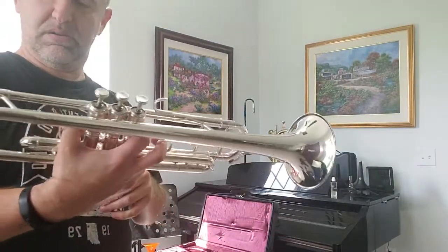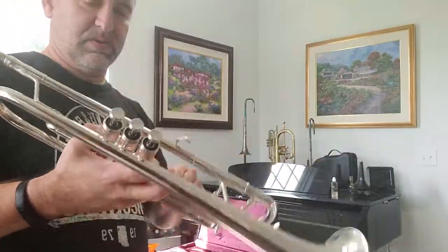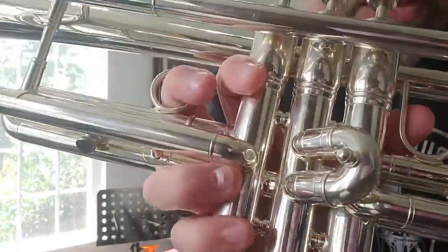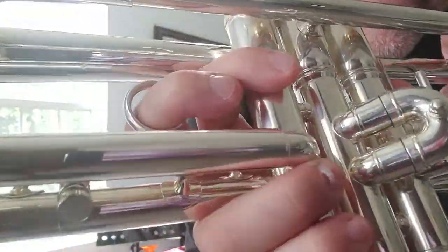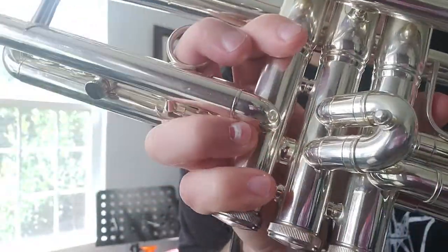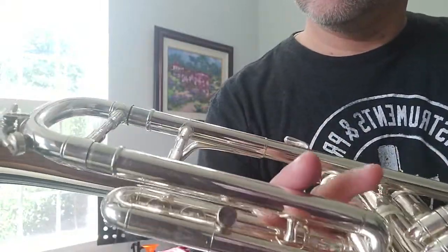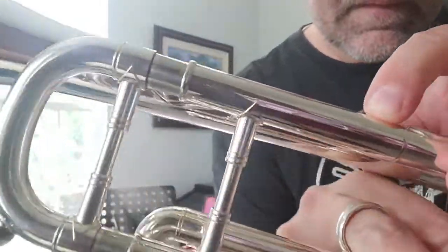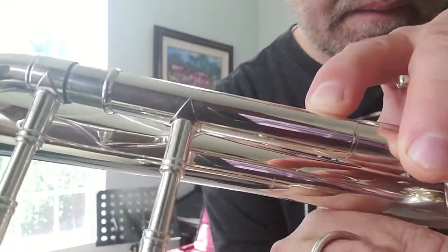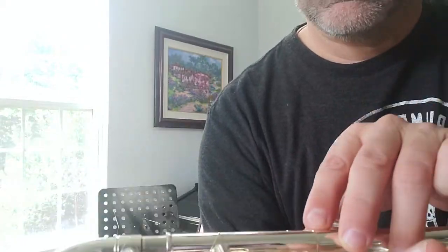And then there was one other spot I think I noticed here. Let me see if I can get it right here. It's light, but I'm trying to get it. I don't know if you can see it there. Right there. I think it shows it best right there.